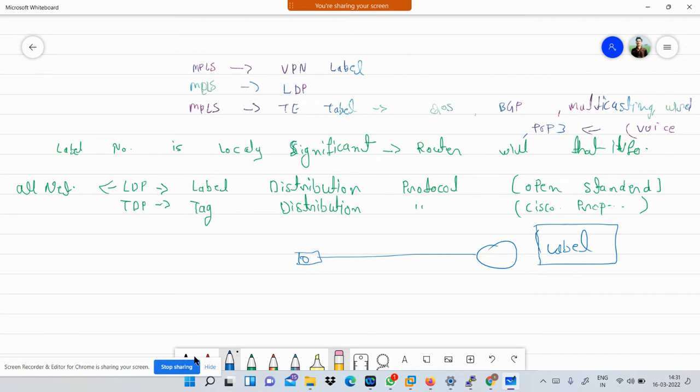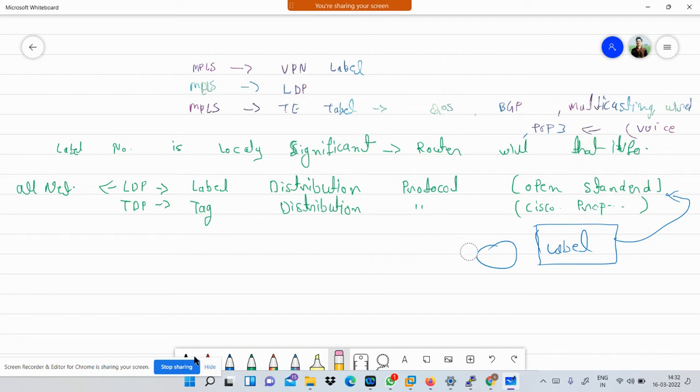What will be the protocol we can use? That is LDP and TDP. We have two types of protocol, TDP and LDP. For the label we will always prefer the label distribution protocol, not the tag distribution protocol. We don't have any information about this, so that's why we use LDP over there.